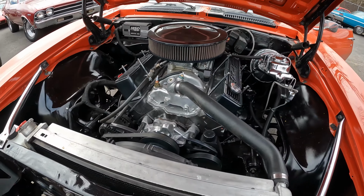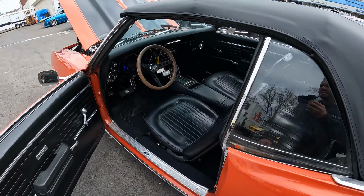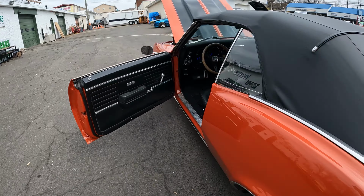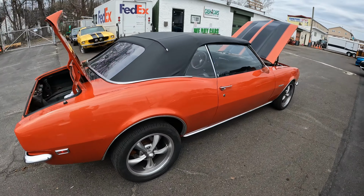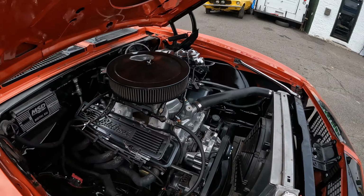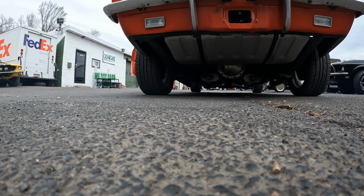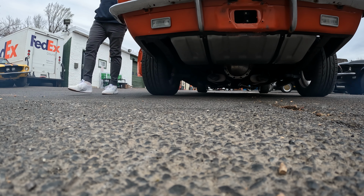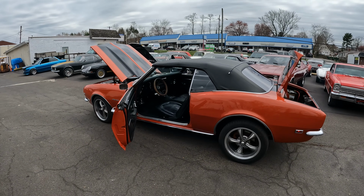Engine sounds real nice and good. No smoking out the rear. Just had a left turn signal. Nice sequence. Right turn signal. Perfect. Sounds beefy. All right, guys, let's go for a test drive.